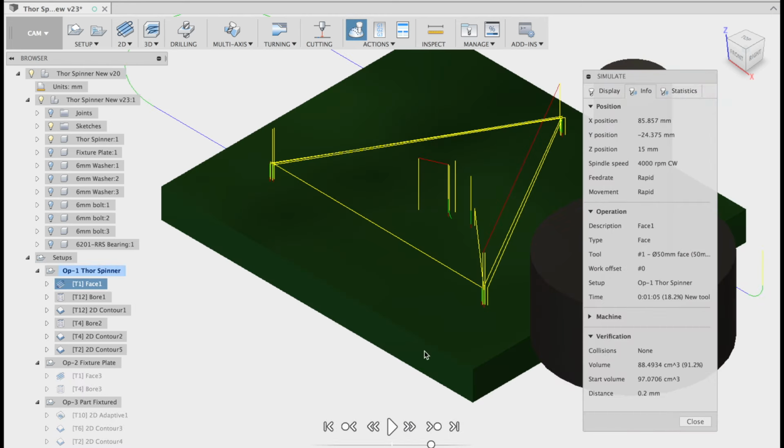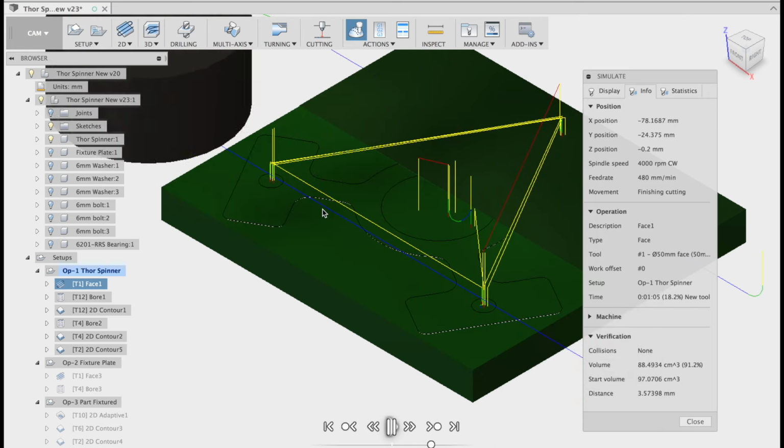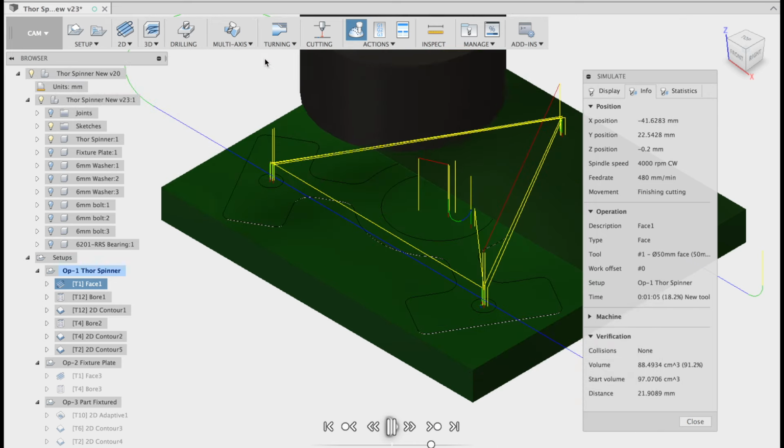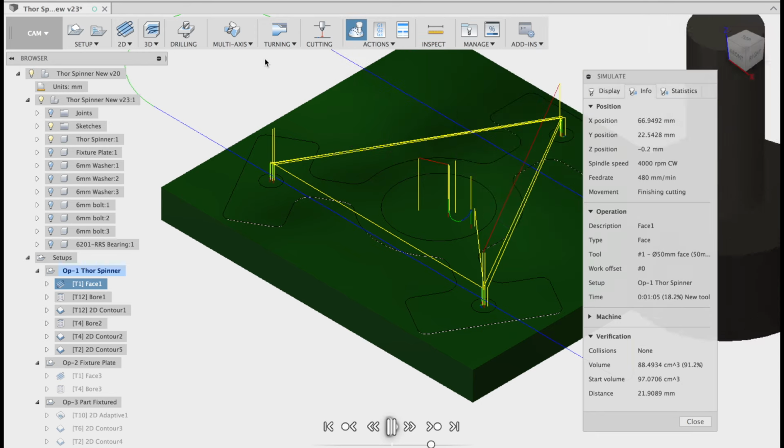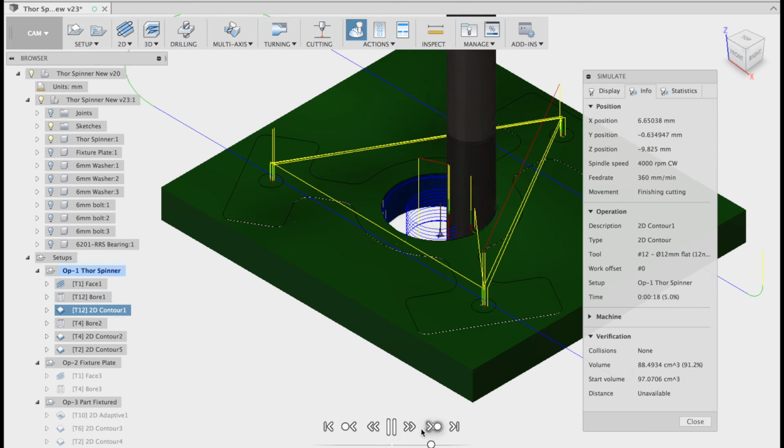Stock on, info on, and here we go. The 50 mil shell mill will take three passes. You'll notice I'm going past the part. So I turned on, I believe it's called pass extension. Next up was the 2D boring strategy, followed by the 2D contour cleanup. Now in the tutorial, I showed you to actually draw the inside diameter slightly undersized. That way the bearing should just press in after this operation, okay?